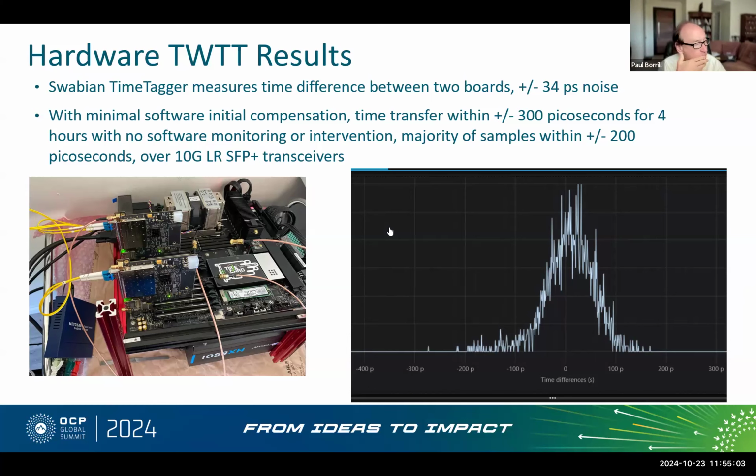Okay, thank you. Really interesting. That was what triggered my thought when I put that link in the chat about the Huygens optics, because they have some very similar graphs in a recent YouTube video that looks pretty much exactly like this and deals with the question of what is the arrival time of a photon? Yeah. I mean, in this architecture, it basically depends on how well the phase detectors in the DPLL can extract the 1 PPS out and then also measure that. So that's the kind of noise resolution that I get. And then this measurement is kind of a measurement of the noise of the Swabian itself.